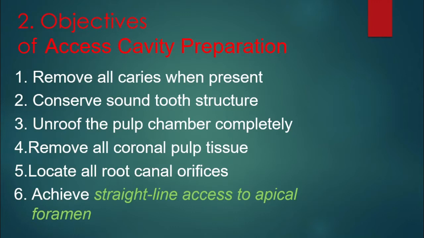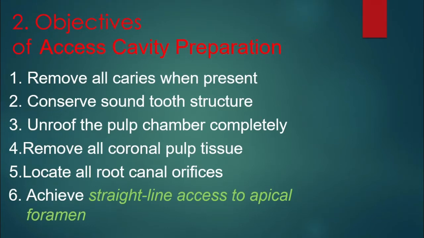On the other hand, Engel described the perfect coronal axis preparation as the one that can provide 3 points. Number one, a smooth, free, flowing taper channel from the orifice to the apex. Number two, it should allow maximum cleaning and shaping of the entire length of the canal. And number three, it should be very conservative with minimal loss of structural integrity of the prepared tooth.